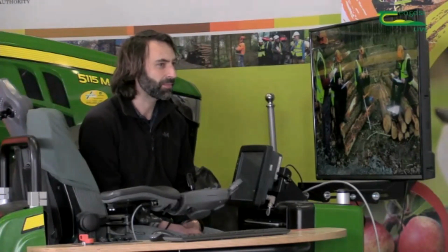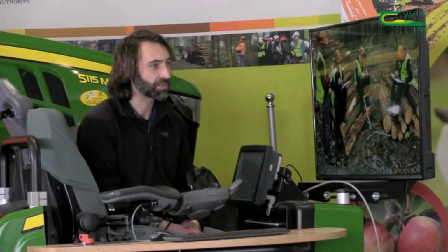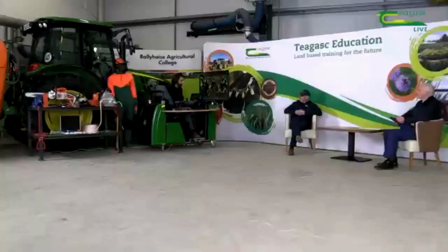And it's also just really important. I don't think anybody should pick up a chainsaw without having had some training. They're very, very dangerous tools. With the quality of training that you get here, you end up feeling confident and aware of all the risks, and you understand how to manage the risks and how to maintain the tool. But also you can be safe and productive when you're out there in the workplace.